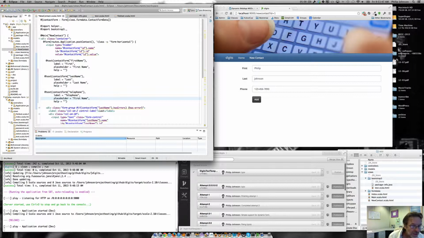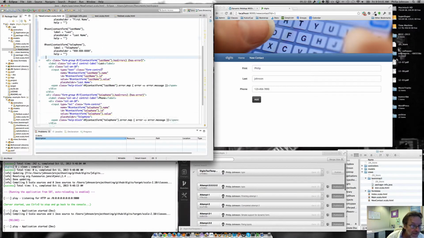And just for grins, I thought it's kind of a silly placeholder to say telephone, right? What we really should be saying is XXX, XXX, XXXX. That would be an informative placeholder, right?